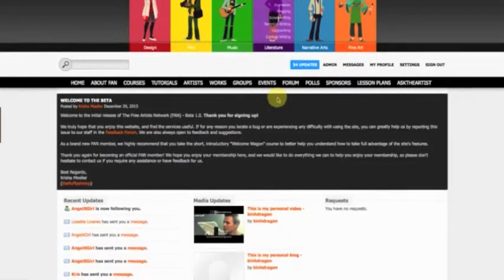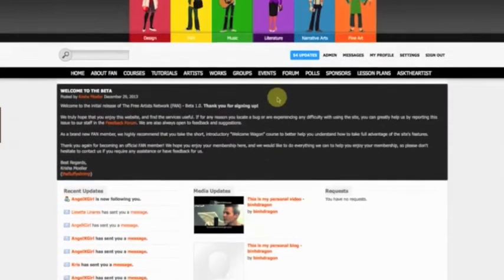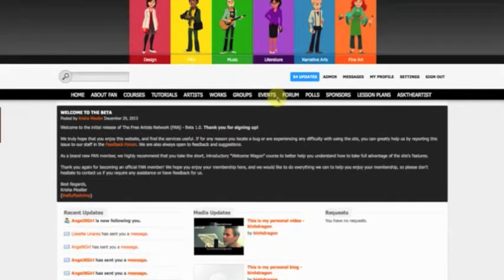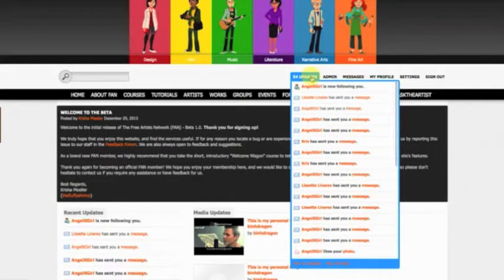Okay, so once you log into your account, you're going to be automatically taken to the Updates portal, which is in the background right here. It's also located under the blue button right here where it says Updates. And the first thing you want to do is go to your portfolio page. So you're going to look for where it says My Profile or My Portfolio, which will be located over here. So I'm going to click on My Profile / My Portfolio.